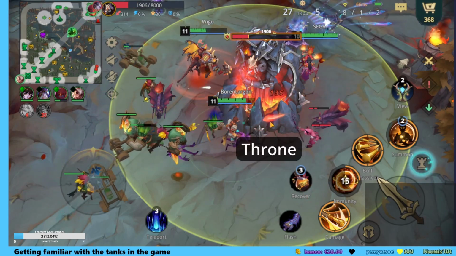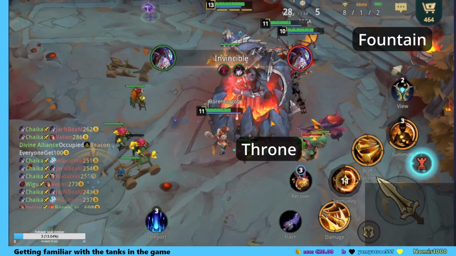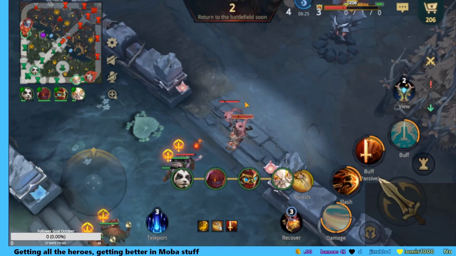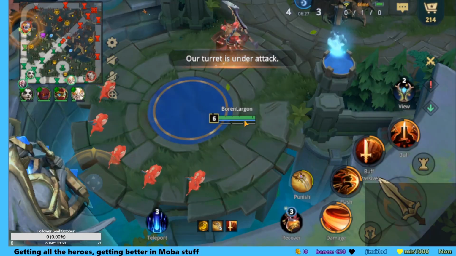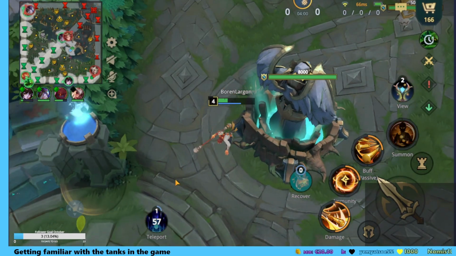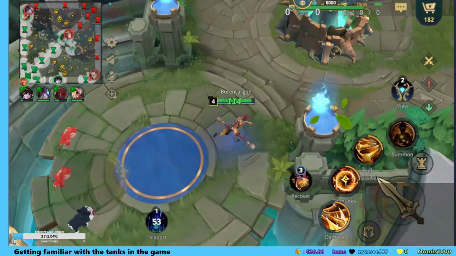Behind the throne you can see a part which is called the fountain. This is basically the base of the team playing on that side. Everybody who was killed can respawn here, or you can just teleport back to the base. The fountain provides you HP regeneration and fills your mana up again.